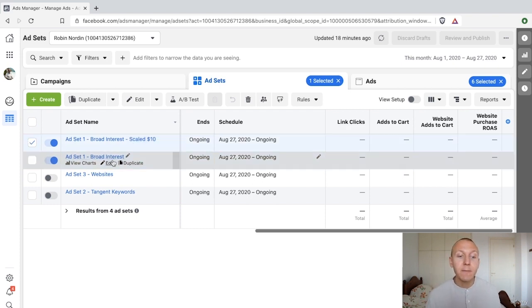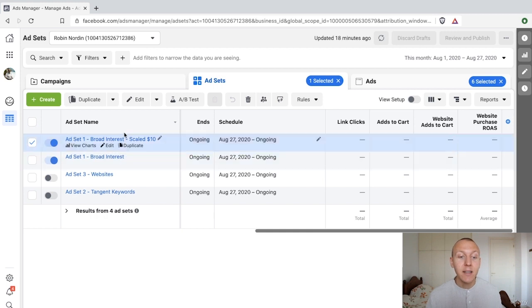So while we still have this ad set running and making us money, that gives us time to do a test to see if we can scale it up and then earn more money. In a lot of cases, by doubling it, you also still get to keep your ROAS at the same or around the same. So that means that you can potentially double the income from this ad set. If it continues to be profitable, you can double it, double it, double it. And before you know it, if you're striking one of those gold nuggets, you could be earning thousands of dollars from a single successful ad set, right?